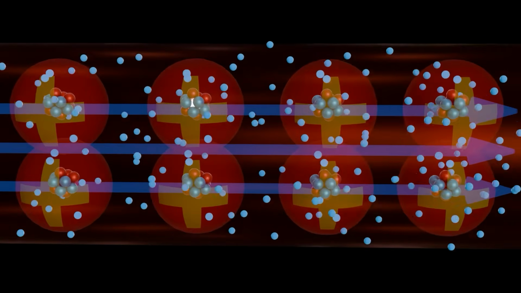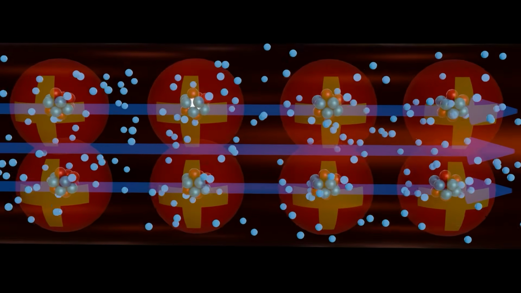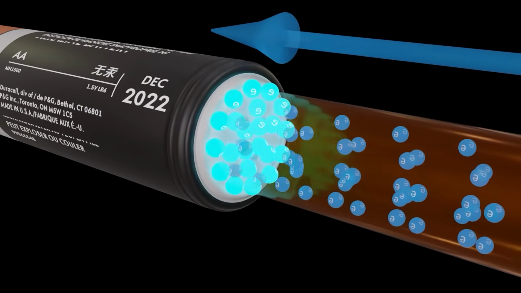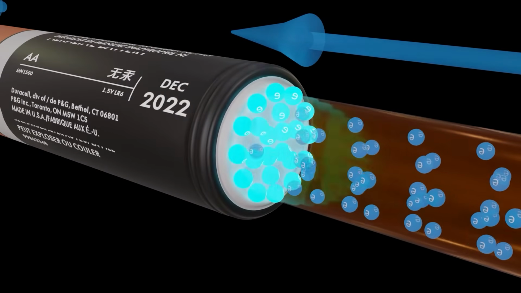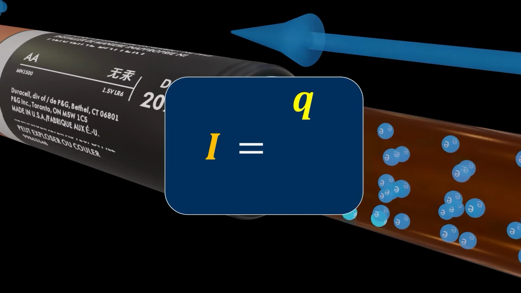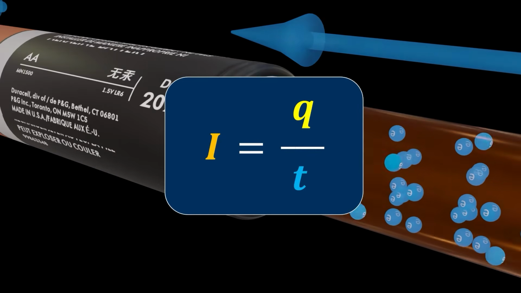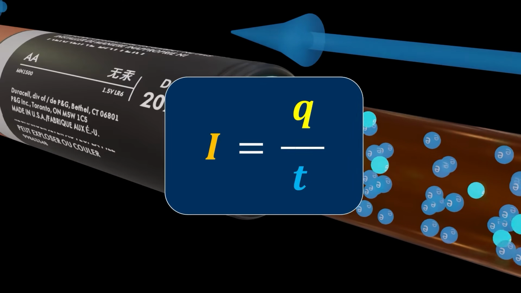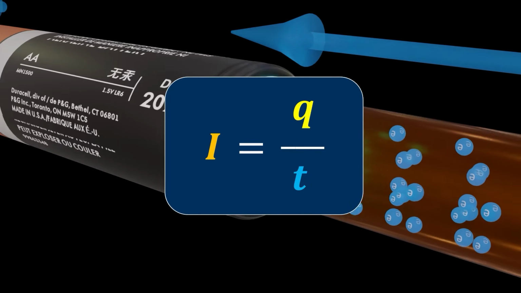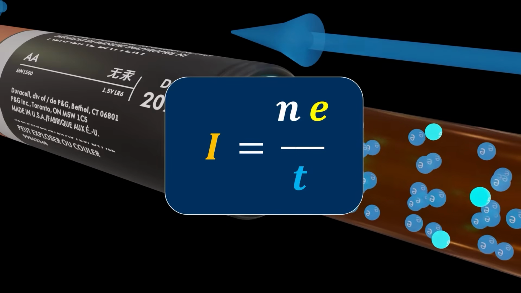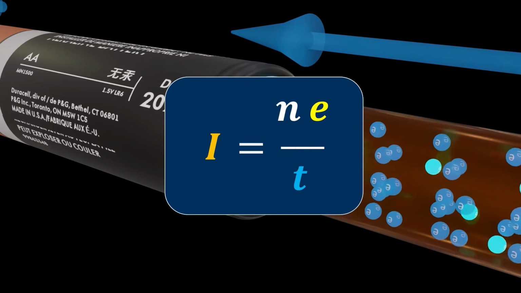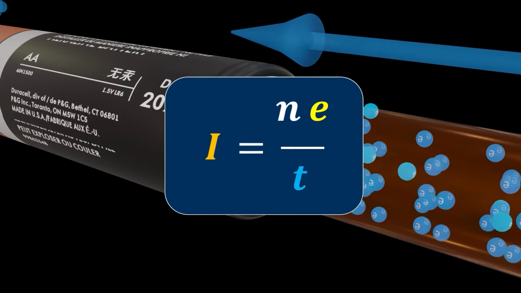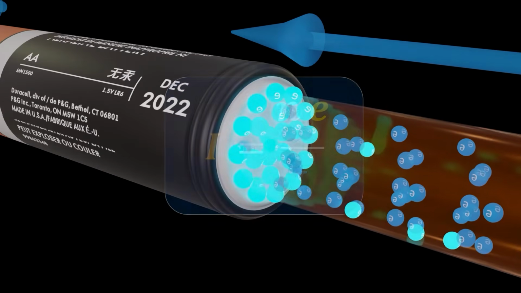For illustration purposes, we usually represent electrons drifting neatly in one direction, like this, which you have already studied in 10th standard. Current I equals charge Q flowing per unit time t through a given cross-sectional area. But now, at this level, we know that due to quantization, charge Q can be written as Ne, where N is the number of charge carriers, here electrons. Since N is extremely large, the overall current becomes significantly noticeable.